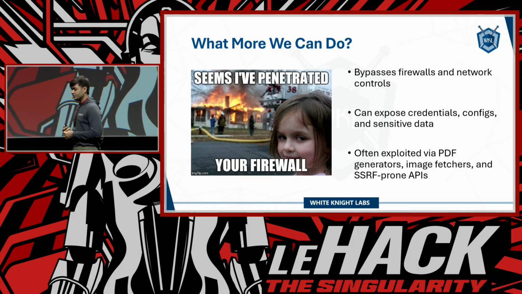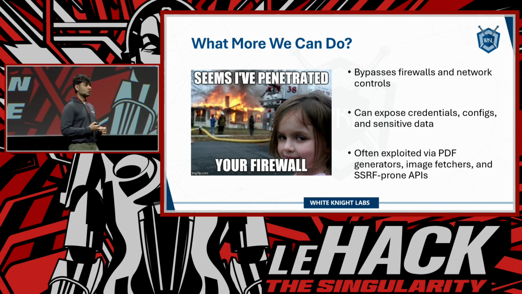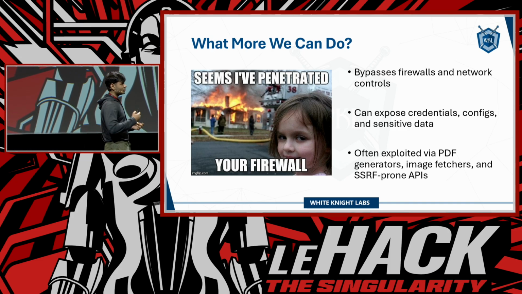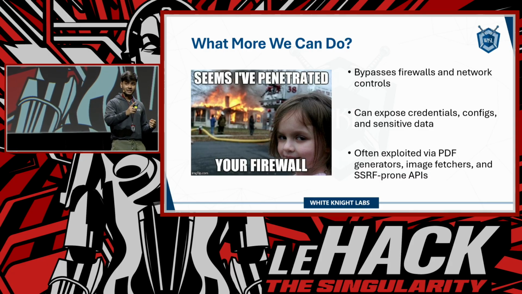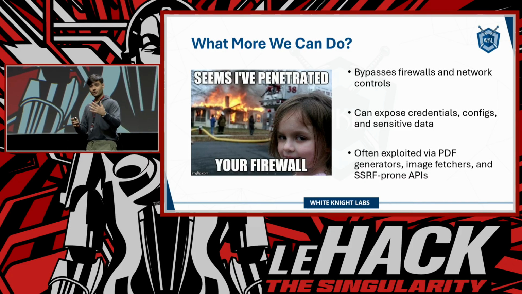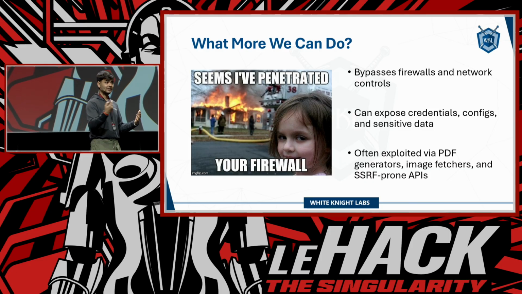So what more can we do? Can we just access it? Yeah, but it also allows you to bypass all the firewall restrictions, all the network restrictions, because you're not directly accessing that URL publicly, but you are telling your proxy server, which is the vulnerable application, to go on, grab the URL, or grab the data of that URL, and send it again to me.